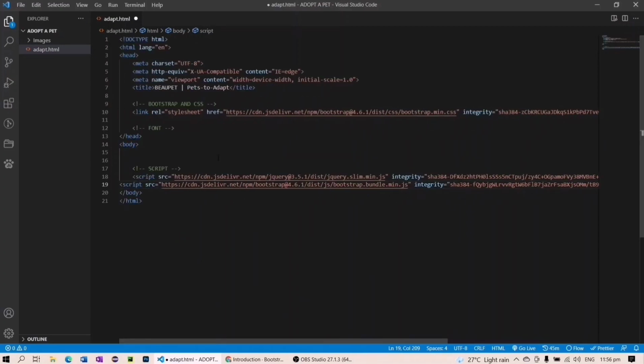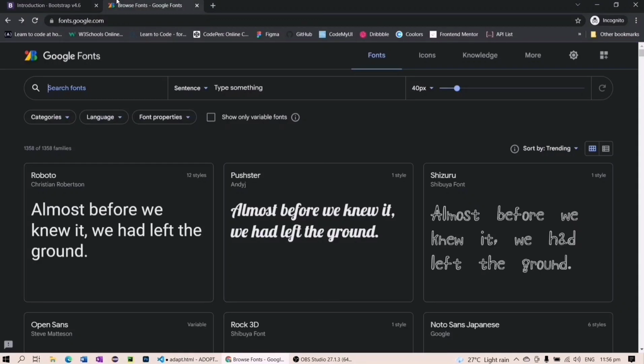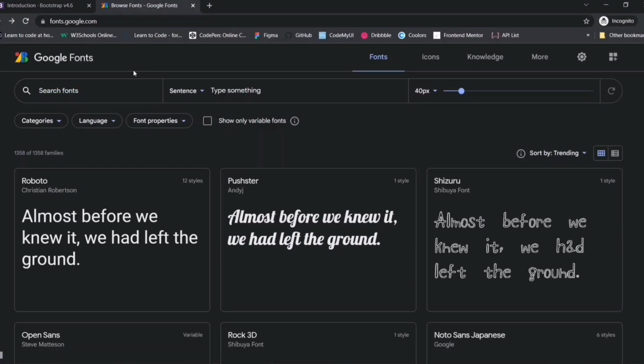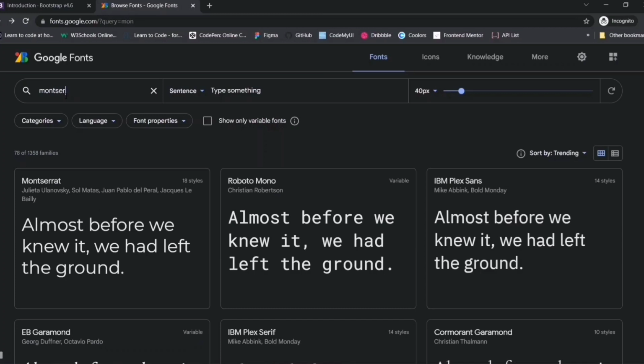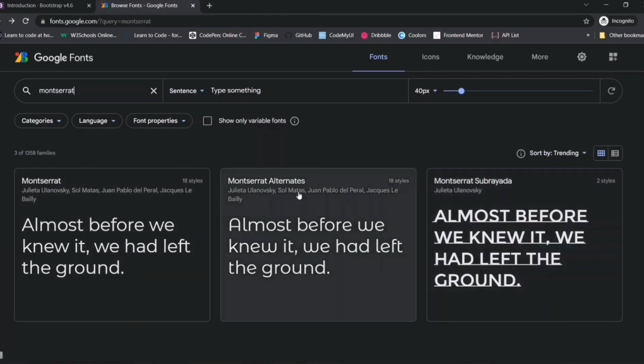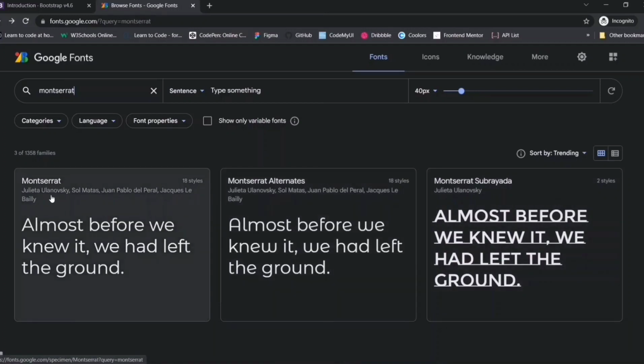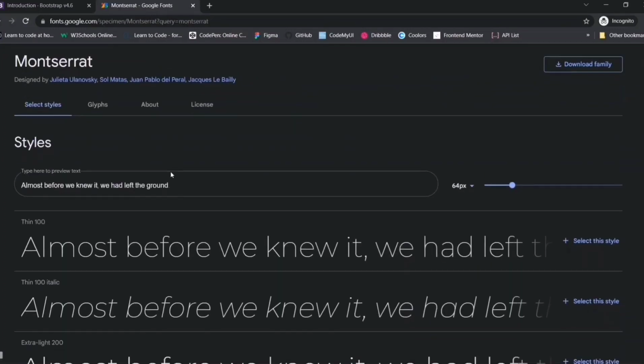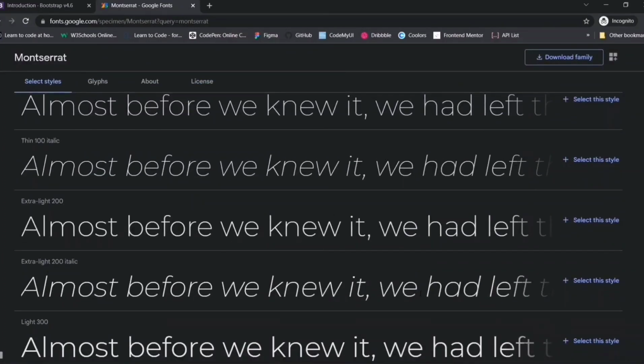And next, the font that we will use. For the font, on Google also, search fonts.google.com. Then in the search bar, type the font you want to use, and for this, Montserrat. Then the suggested fonts will appear here. Click the one you like. Then select the style.